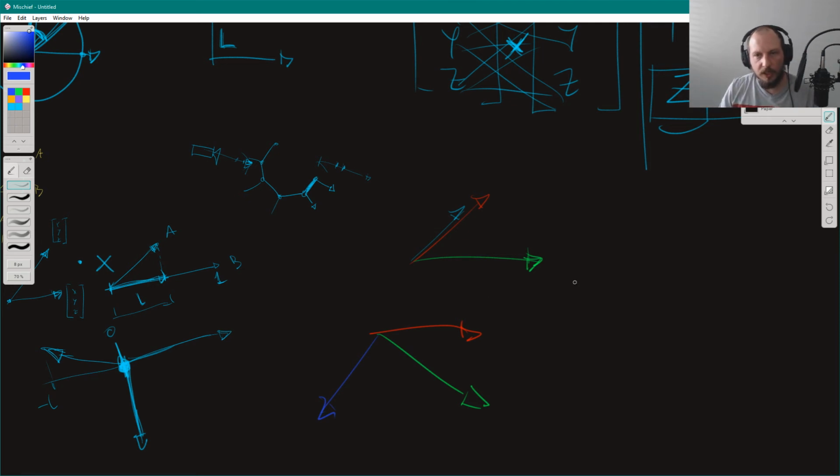Now, the cross product is also non-commutative, so the order of operations actually matters. If you do something like A cross product B, and you just have to try it, it depends on left-handed or right-handed matrices, not going to go into that just yet, you will get this vector, it goes in that direction. If you actually do B cross A, you will get that going in the other direction. So, hopefully these two make sense.